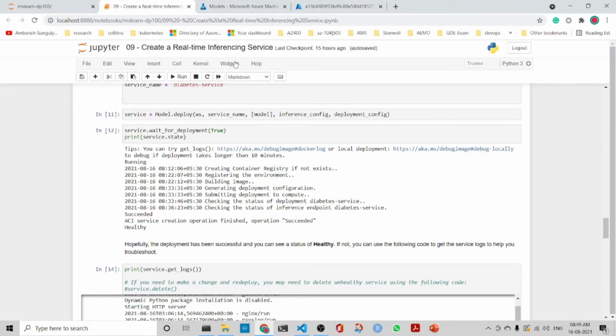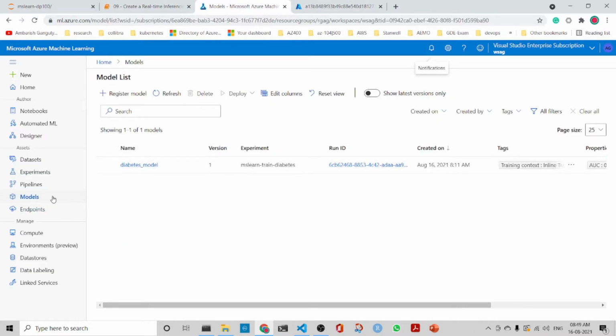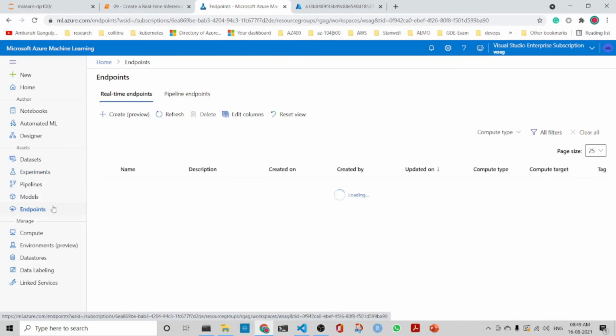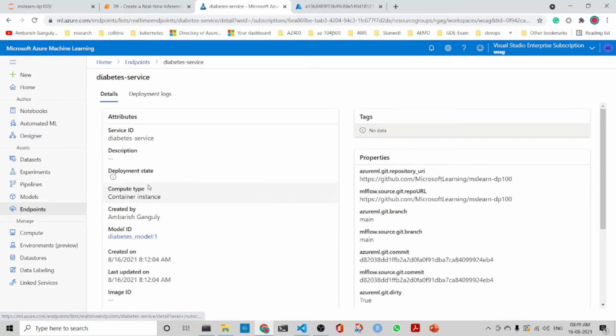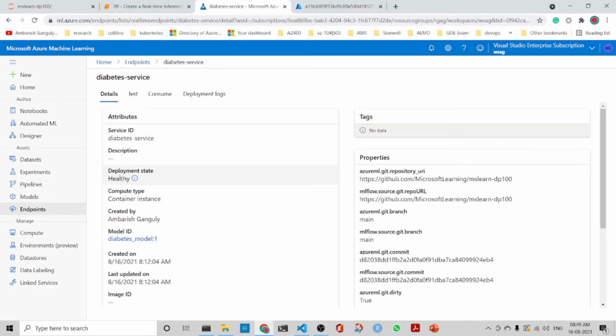So all done, and also we check in the workspace that the endpoints are also present. Let it load. So we have the diabetes service, the condition is healthy, and it is ready to go.